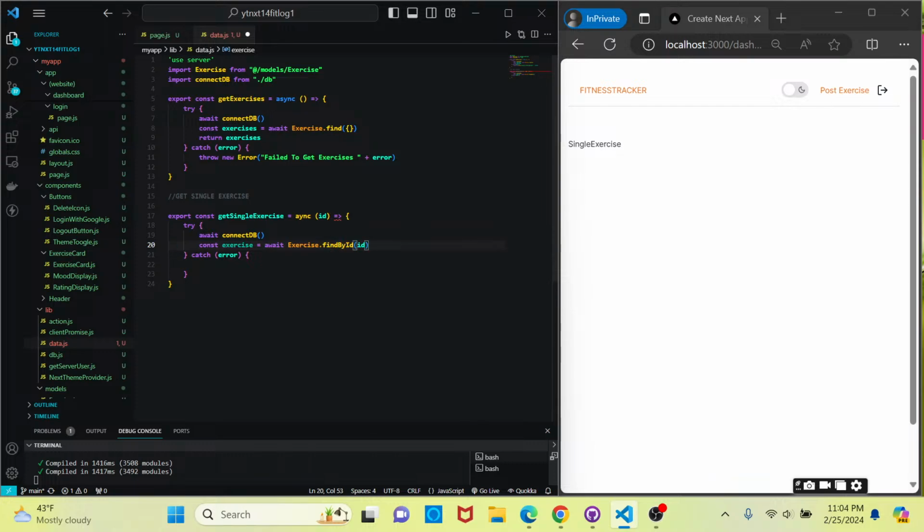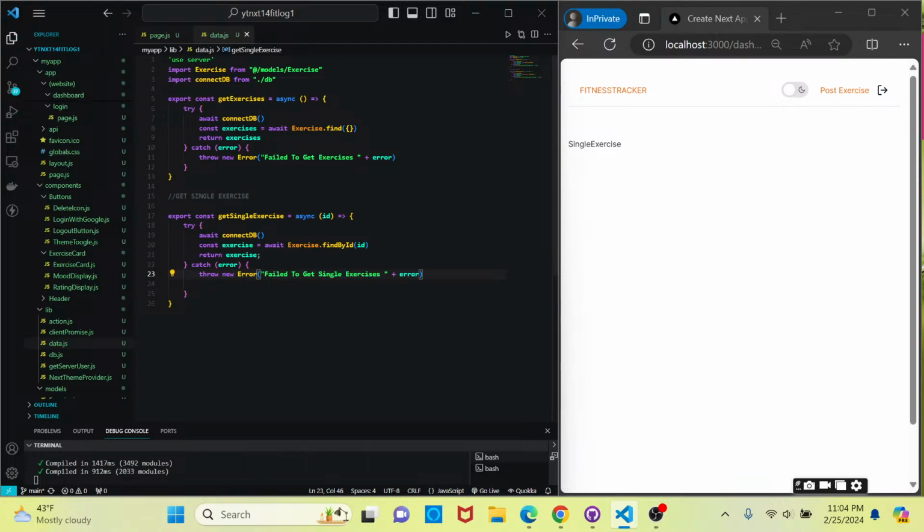And we want to find the exercise with this corresponding ID that we're passing in the database, async, there we go. And we want to return exercise. And if we get an error, failed to get single exercise.